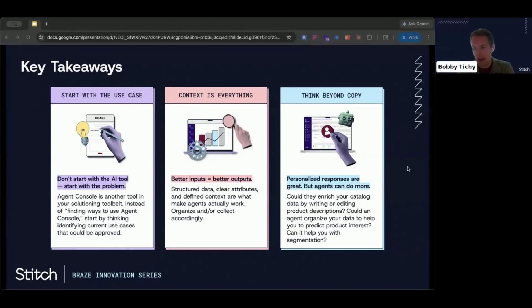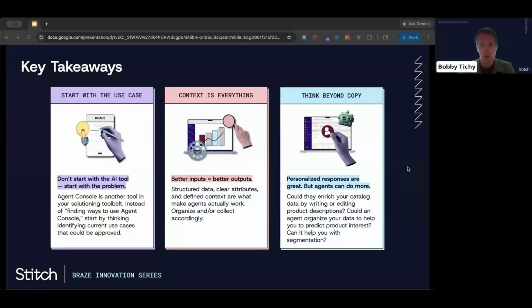The piece of functionality I'm most excited about is creating data through Agent Console. So, for example, taking multiple pieces of the Braze profile and then creating a new custom event or custom attribute based off of that. For example, in this scenario with the retailer, we have an influencer that's matched to every person that makes a purchase, and that can be added to their Braze profile. That was something that was fairly difficult to do in the past, creating new data from existing data.